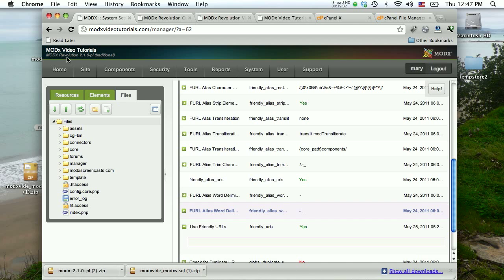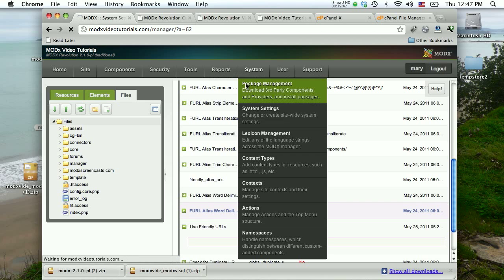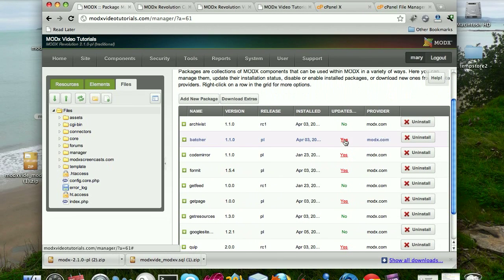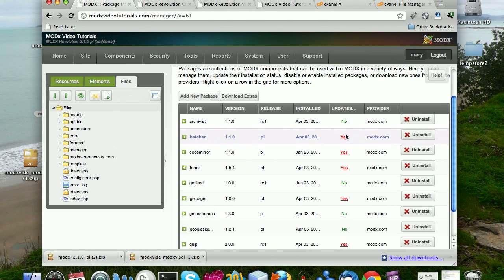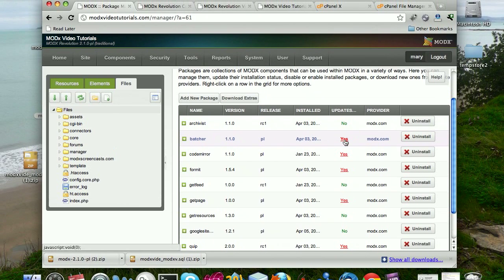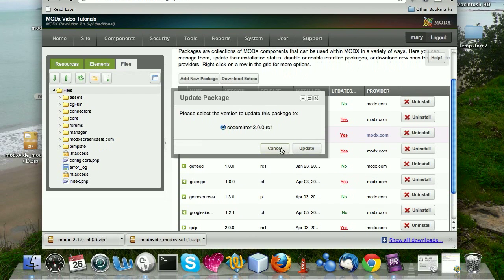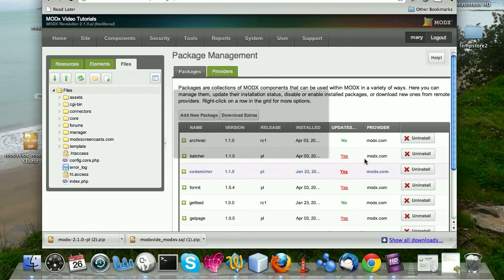Relatively painless. One small hiccup. Again, I wasn't really paying attention and didn't realize my add-ons went on to a second page. And the next thing I should ideally do is come back here to package management and update all these snippets and add-ons. Again, this is something I've noticed. I don't know if it's a bug or what, but sometimes it reports that there's an update, but when you try to update it, it says that there's already an update present. But I'm going to come back in and update all these snippets.